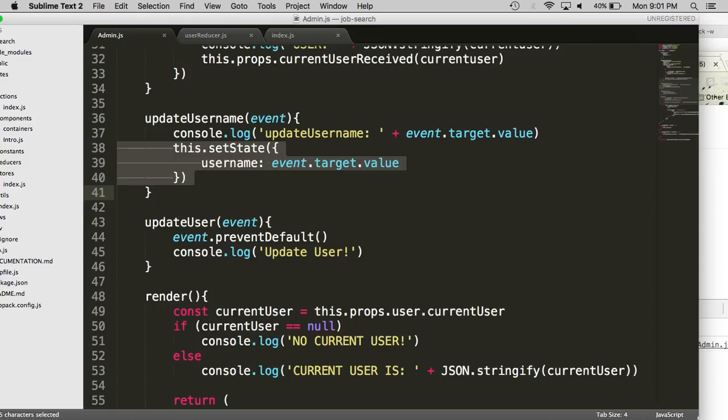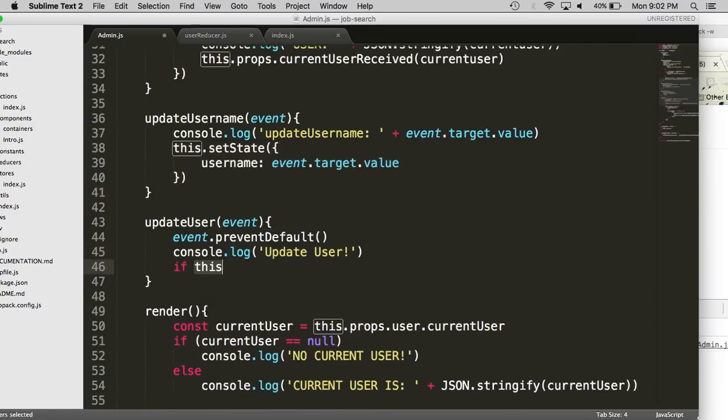So now on line 45, think about again what has to happen. We need to send this data, this updated username, to our backend to commit the change, right? So let's do that.